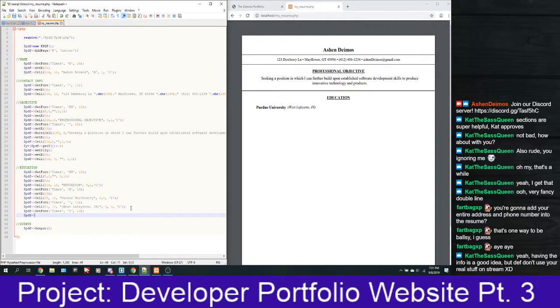Now, we're gonna have our graduation date. 63. That's a third of the page. I keep doing that. I don't know why. Okay, 63. It is 10. I'll actually put what year I graduated, because why not? Not gonna find much of that. Row, no border, break line, center text.